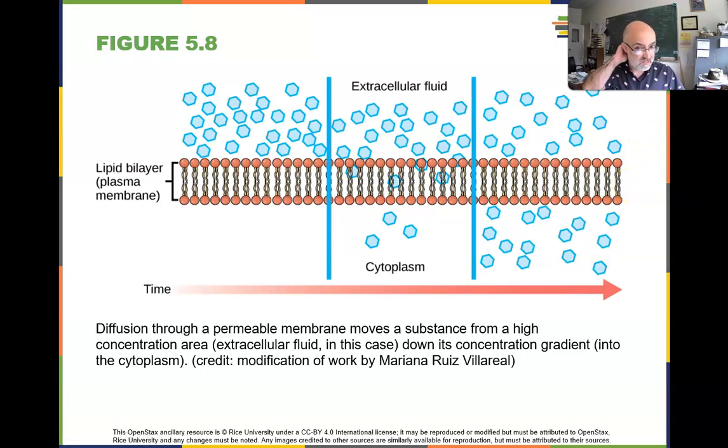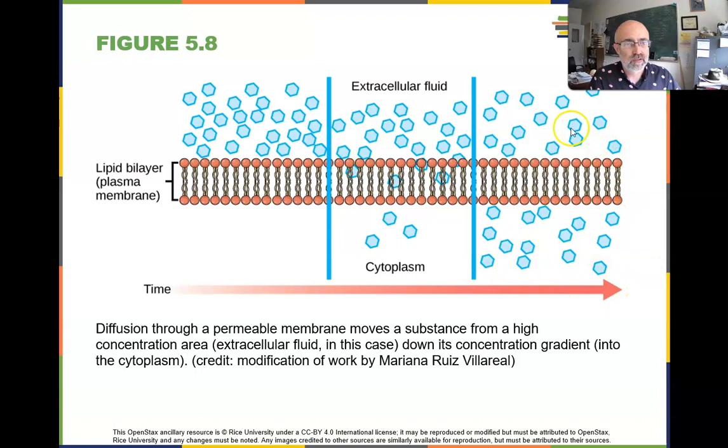Another concept, it's an easy concept, but an important one. It talks about gradients. And this is about diffusion and about concentration of molecules in and around a cell. So here's the cell. We're looking at just the edge of the cell, inside, outside of the cell, extracellular, cytoplasm. Through time, if we put these small, I guess they must be small and polar molecules outside of the cell, they will, just by nature, just due to physics, move through, a certain number of them will move through the membrane into the cell.